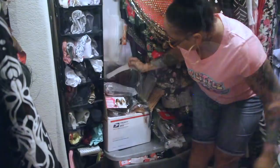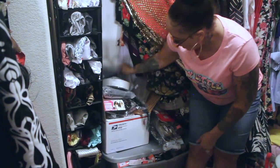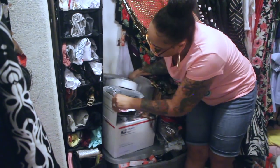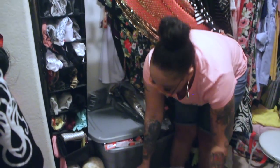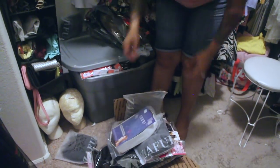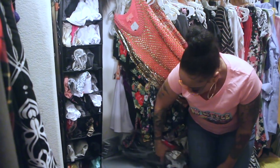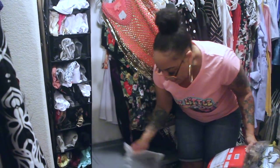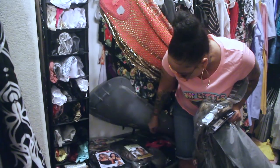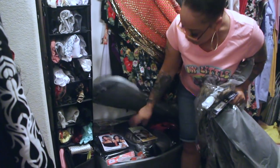So here is where I stash my synthetic wigs that I reviewed. These are all of my synthetic wigs, and I just store them in this huge bin — they're kind of overspilling right now because it's time for a synthetic wig lot sale. Normally what happens is once this bin gets too full, I will get a sale ready, but I haven't had time. So they're just sitting there waiting to go to new homes.